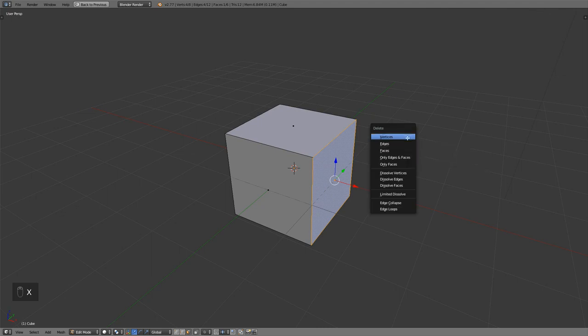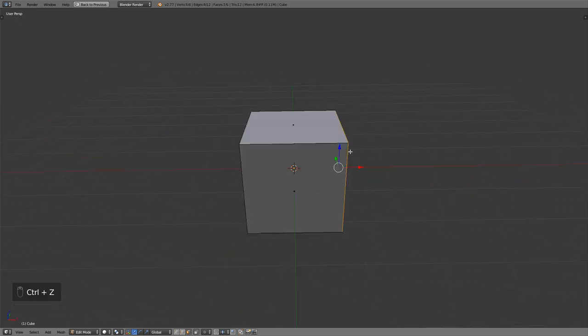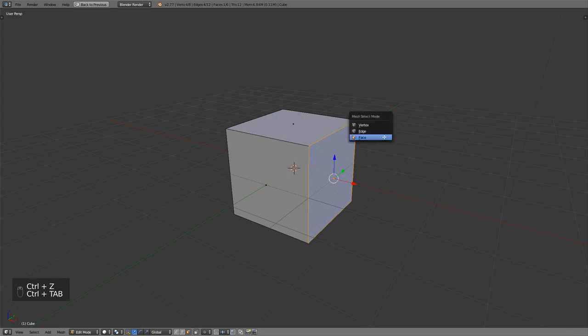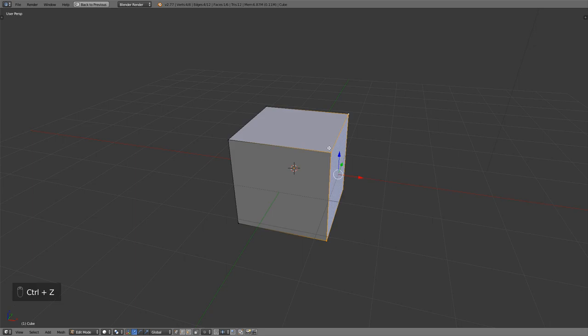And if we hit X and delete the vertices, we have yet another result. We just have the tabletop, unfortunately, now. Because we deleted the vertices, if I hit Control Tab to go into vertex select mode, you can see that all of these edges and faces require all four of these vertices to be formed. So if we remove these vertices by hitting X and delete the vertices, there can no longer be anything else that's formed, because those vertices are critical for the rest of the cube. Alright, cool. So that's one thing. I'm going to hit Control Z now.